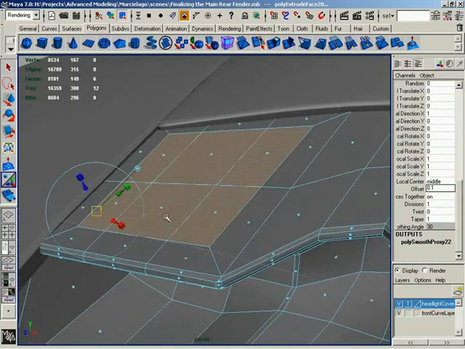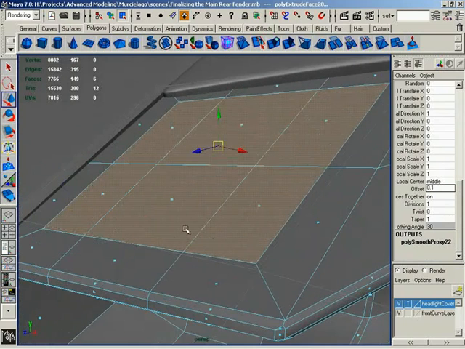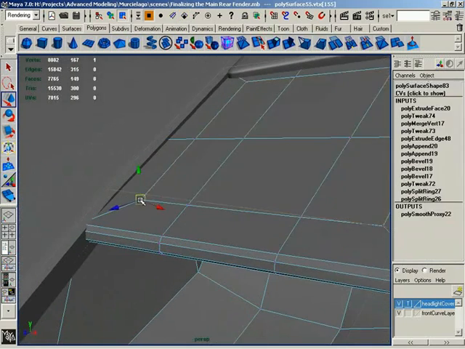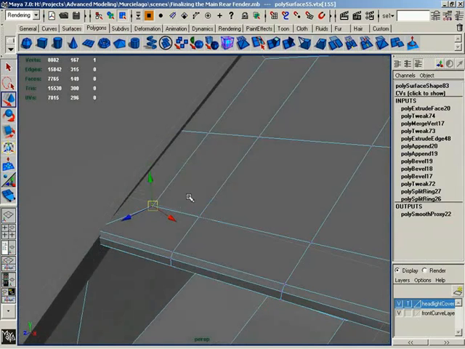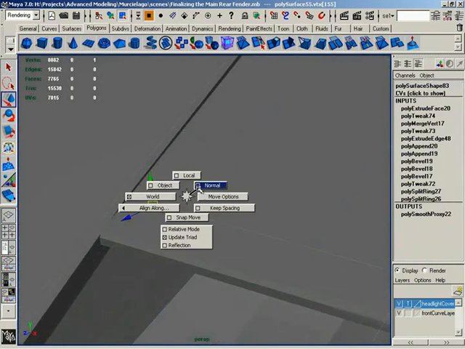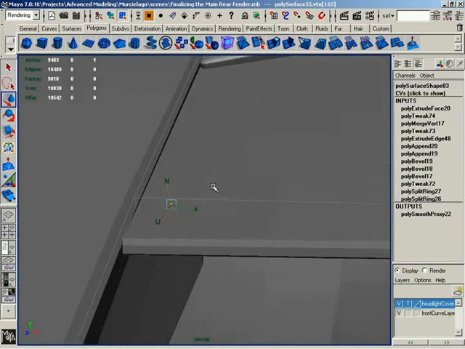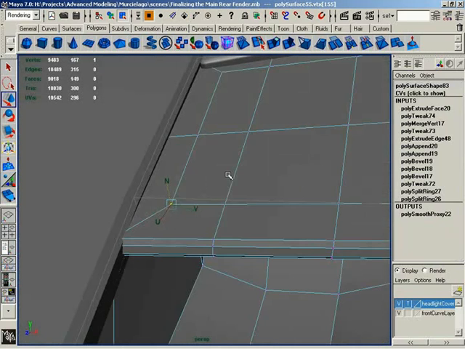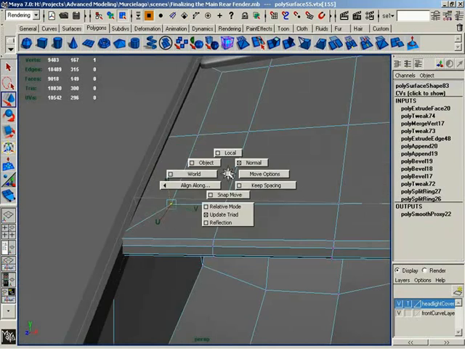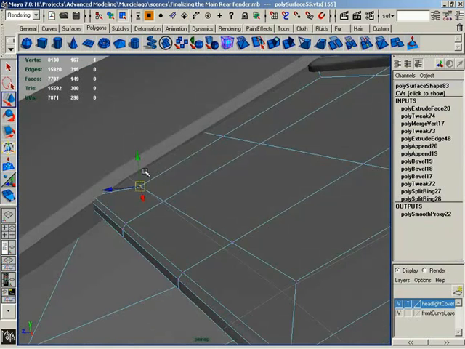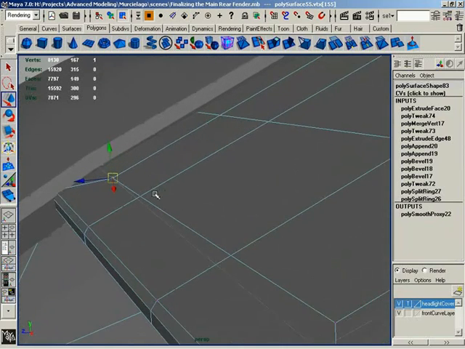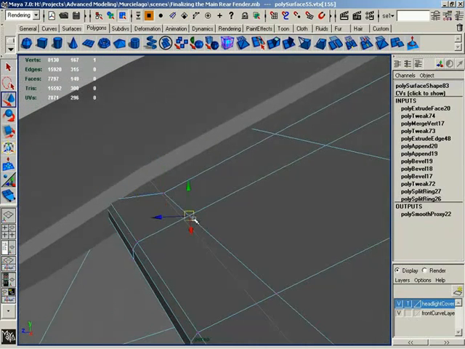Okay, and let's see. Let's come here to vertices. And if I were to switch this over to normal mode, what directions do I get? Nothing I really want. So let's switch that back over to world for now. And we'll just start off simple here.